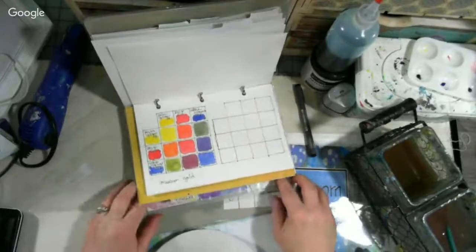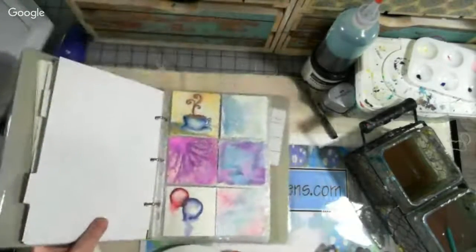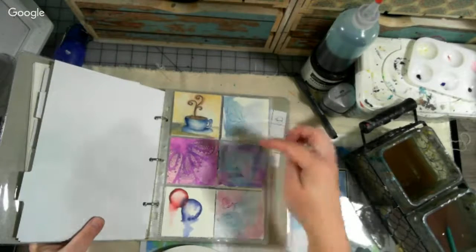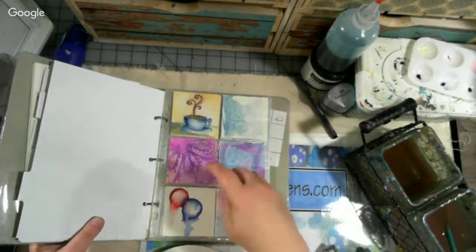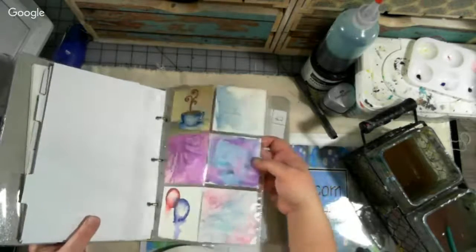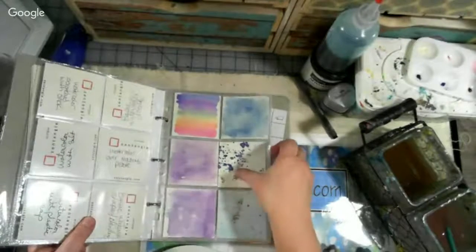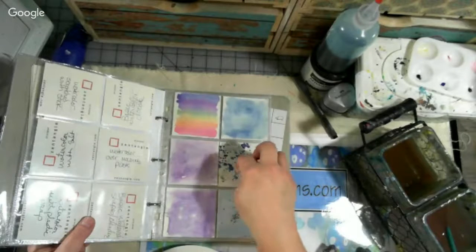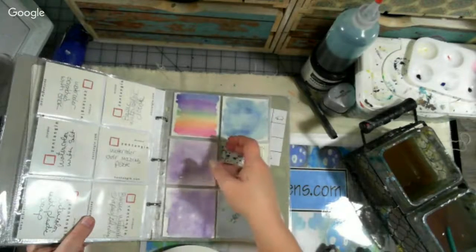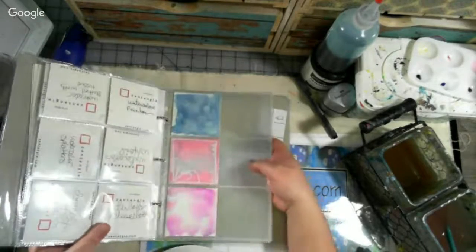Now, the other two sections I have in here before we do our other paint brand is I put a technique section in here. So I had already made these little cards with different watercolor techniques on them. Scratching in the paint, salt in the paint, plastic wrap in the paint, blending, watercolor over modeling paste, and etc. So I didn't want to redo those tests, but this binder came with these little page protector pages. So I just cut them down a little bit, and I only put one in each so I could see my notes on the back about what I did. We did these really early on in the live Watercolor Wednesdays. So if you want to see how I did them or what I did, it should be in the Watercolor Wednesday or the live playlist somewhere. We can redo them at some point if you guys want.